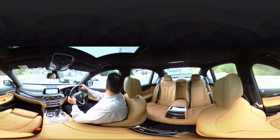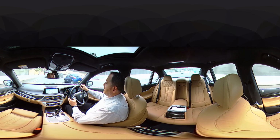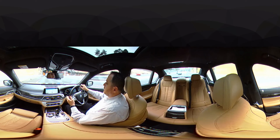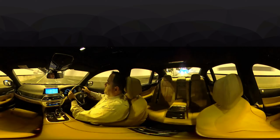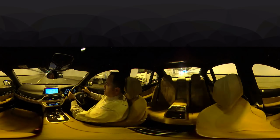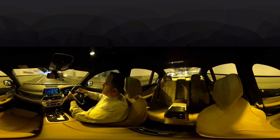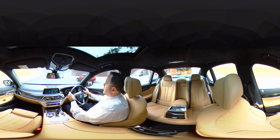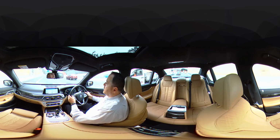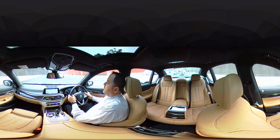So the lane guidance, let's not kid ourselves, Tesla have got all the publicity around lane guidance, because their cars, when you set this, and in the Tesla you double tap and you let go, and it will just guide itself through the roads. Now, this BMW, among many others, will do the same thing. However, it will continue to tell you to put your hands back on the steering wheel. You get a little notification in here and on the head-up display, which you can't see, to put your hands back on the wheel. But as I relax my hands on the wheel here, the car is turning itself through this corner. And I'm really just here to have control when needed.